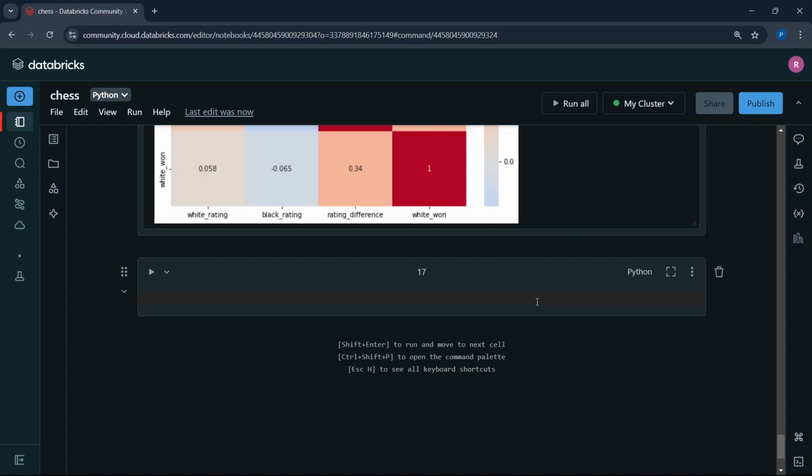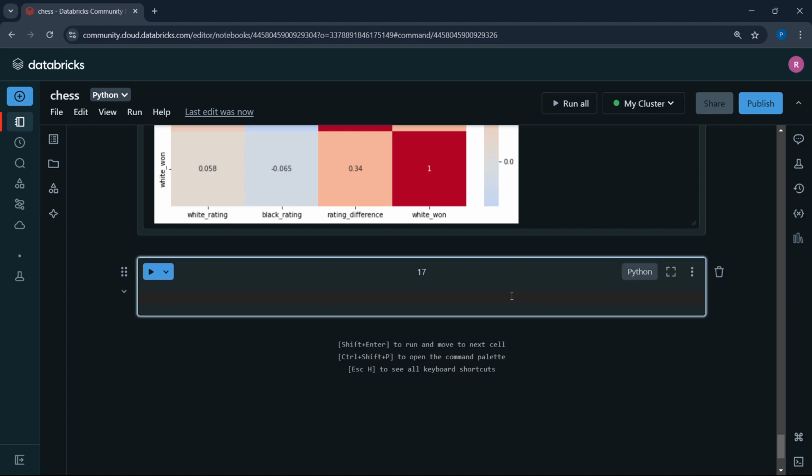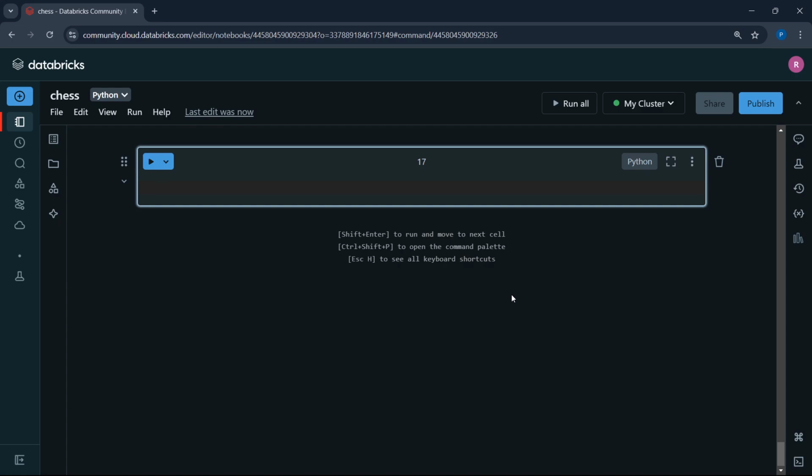And now let's go on to the next cell block. In this, we will be creating a rating distribution visualization.